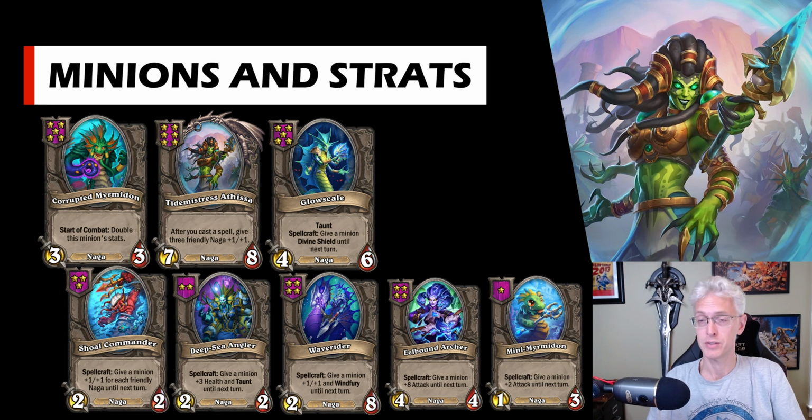You don't have to waste their stats. And you've got that 1 slot in the back where you just don't mind. Spellcraft is definitely the thing you need to find. Because if you say, oh, well, I've got Athissa, I've got 3 golden Myrmidons, we're going to be insane. You're not generating any spellcraft. So you're really dependent on that shop giving you everything you need every time.